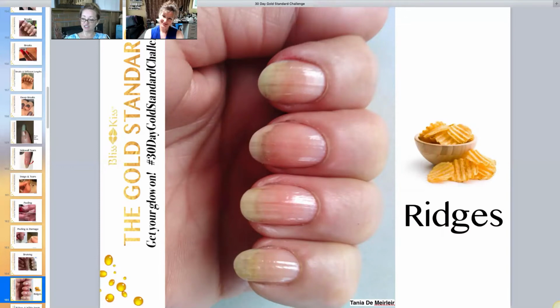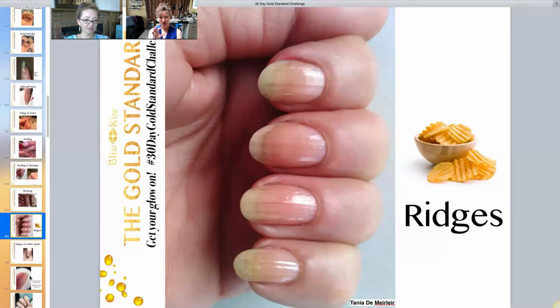Nails have ridges, and there are all sorts of different levels of it. This has been so fun to see in the group. Oh my gosh, I love everybody showing their ridges. It's great. It makes me want to dip you in sour cream and chive dip and not bite them, because that's really gross. But it's wonderful. And ridges, people think my ridges are getting worse. No, your grooves in between your ridges are getting worse. They're getting shallower and thinner.